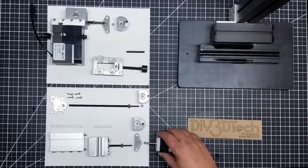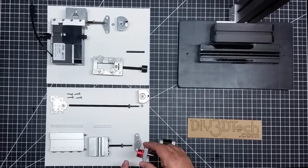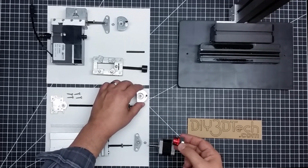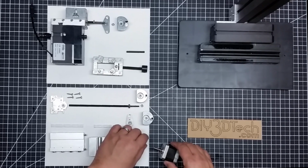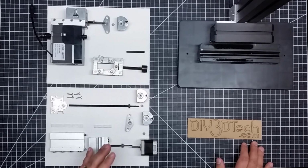Now, what I need to do is mate up the stepper motor with these. One of the other challenges I'm going to face is the distance. As you can see, here's the shoulder on this rod. Basically all of them are the same, because all of them have the same type of knob assembly. So you have all this space going all the way through for this. You see, you've got a lot of space. So I'll have to actually connect the motor quite a ways out, basically from my shoulder all the way to my motor. So my coupler is going to be fair sized, and I'm going to have to handle the torque.